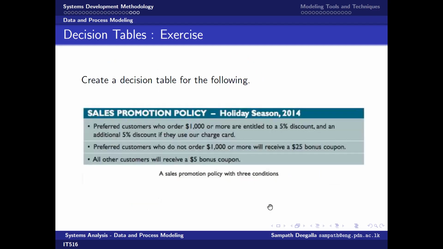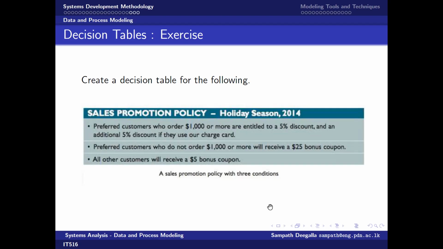Right. A small exercise. I'm not going to put you in groups, but I want you to come up with a table structure, and then based on the information given here, create a decision table, together with the conditions and also the actions. Shall we start? And those who finish, if you are writing in a book, take a picture and share your answer in the WhatsApp so that we can discuss.